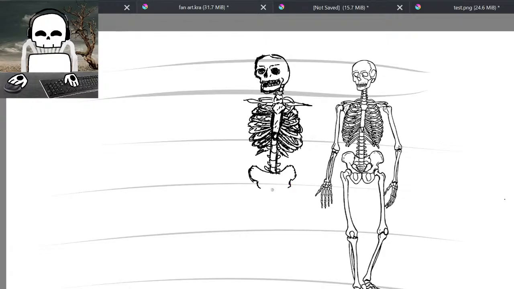I was kind of thinking about comparing it to someone who is starving. But that's the whole point. Because that person is starving, the meat is really close to the bone, so it's basically showing the shape of the bones. So comparing it to someone starving is not that good because it's literally the whole point.